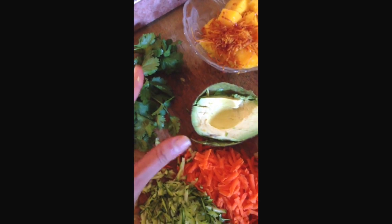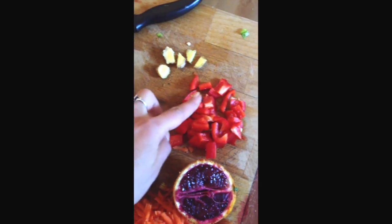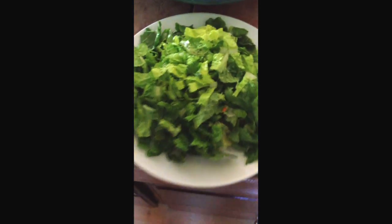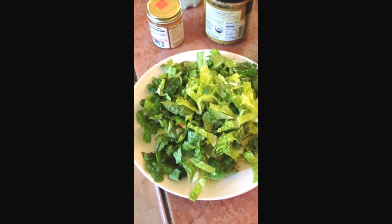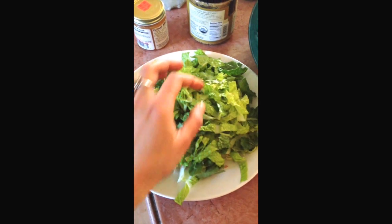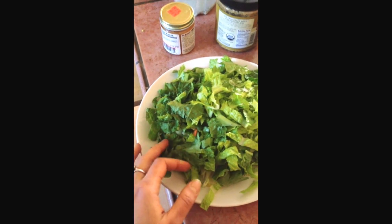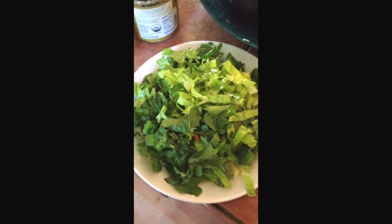This is kind of a summery salad, but I'm just feeling something raw and light today. I have some red bell pepper, and then I have some chopped ginger that's gonna go in the dressing. I always use a bed of lettuce for most all my meals. I don't like to use rice or even like quinoa. I try to really minimize that, and for anything that I have, stews, cooked food, I always do a bed of some sort of green. So I just took romaine lettuce and chiffonaded it. So I'm going to show you how I do my dressing.